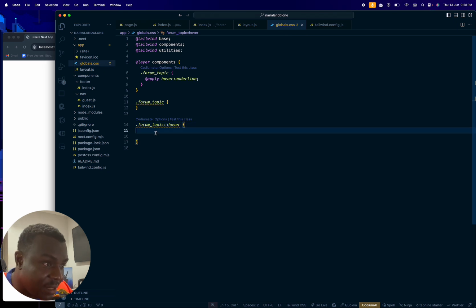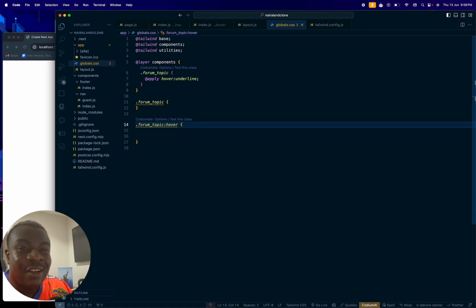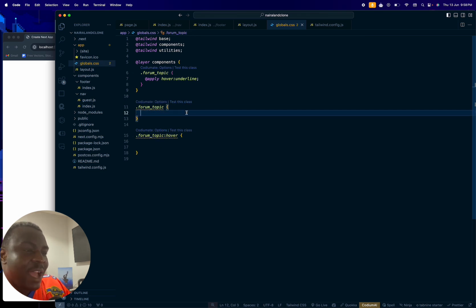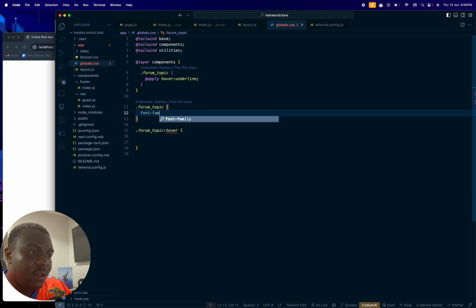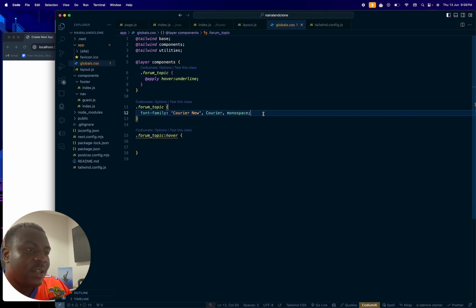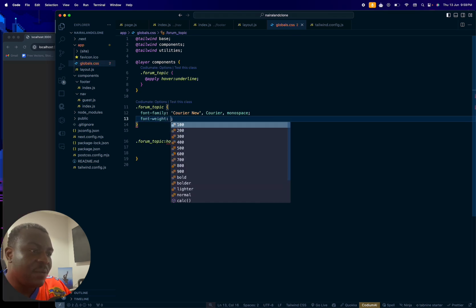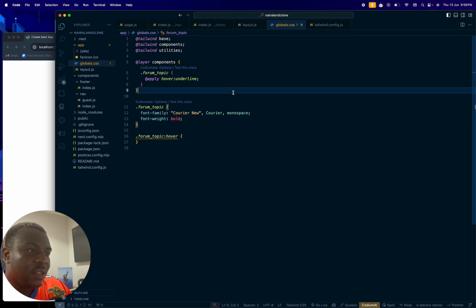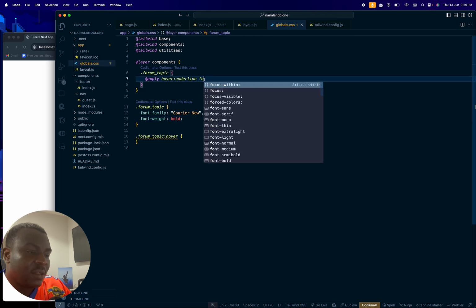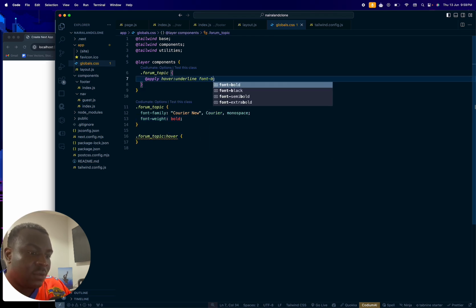I've been writing Tailwind CSS so long I've forgotten how to write normal CSS. Let's say I wanted to say font family. Now here I have to say font-family, something like this. Or let's say I wanted to say font weight. Let's say font-weight bold. Now inside here I can just say font-bold.